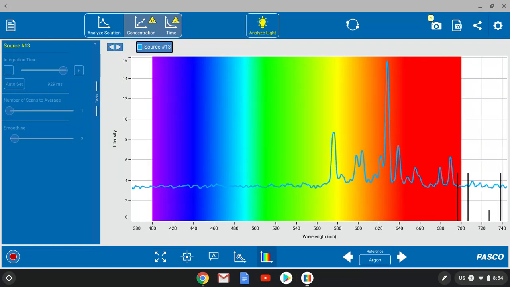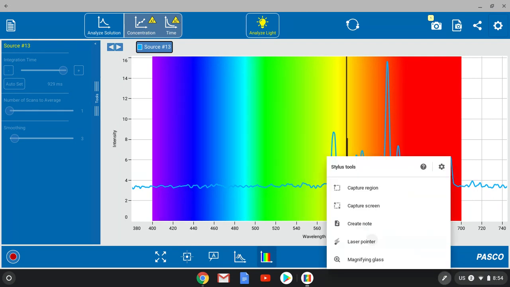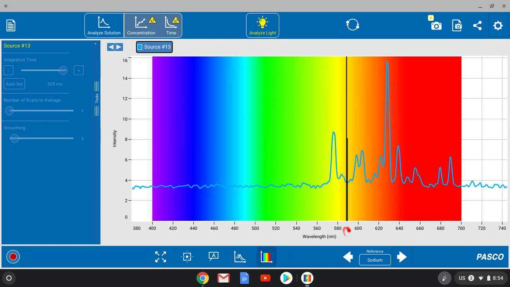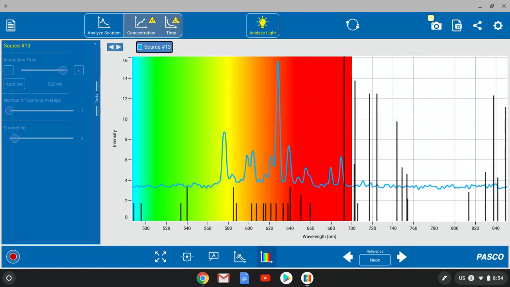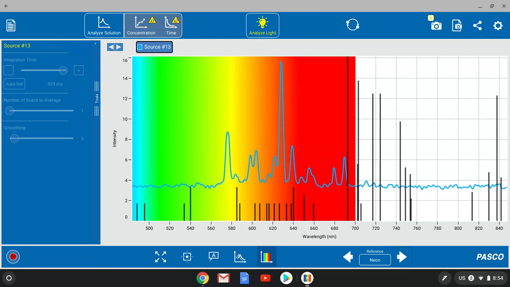There's xenon as well, and mercury. There's sodium. This is interesting. This is why sodium street lamps only give off a very characteristic yellow color, because they give off one wavelength of light. But we want neon, so this is what we're after here. These are the lines we should be seeing.